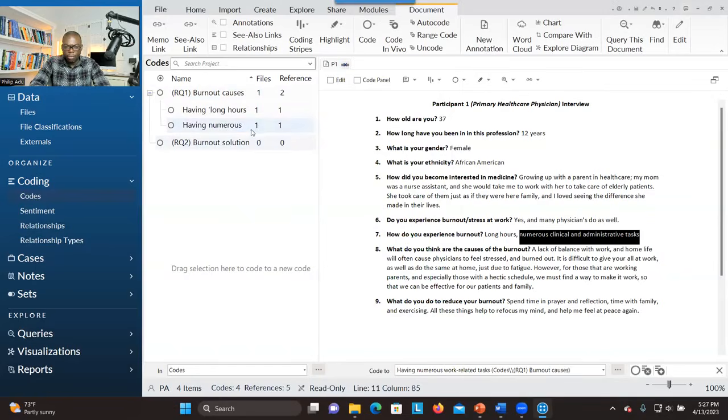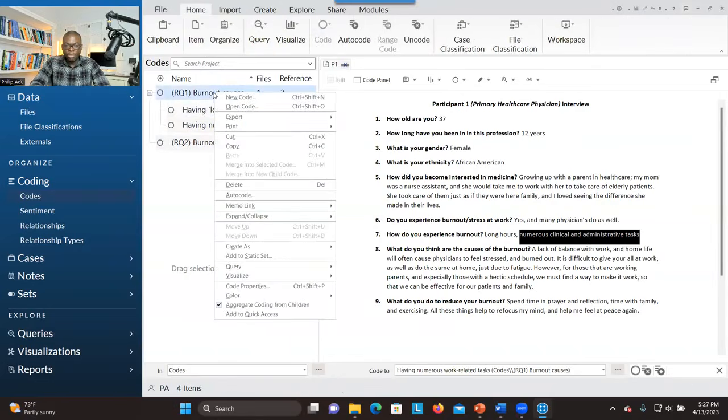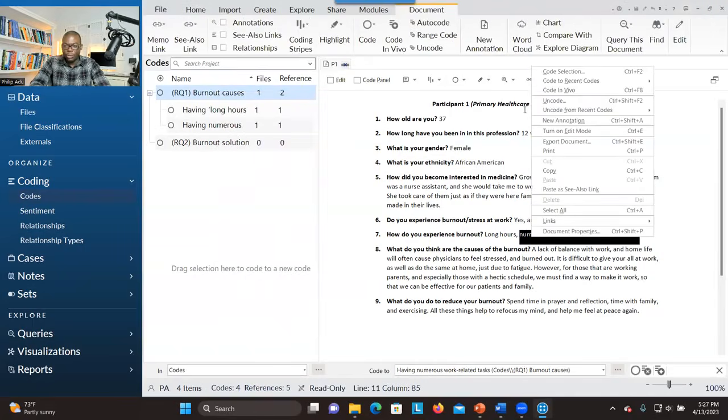You have already put that information there, so you don't have to drag and drop like what you did the first time. The first way of doing it is right-click here, you create a container, and then when you finish, drag and drop. The second option is to select that information here, go to code selection, and then follow the steps that I gave you. So that's another way of doing that.